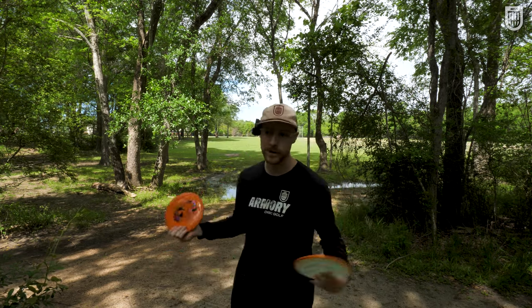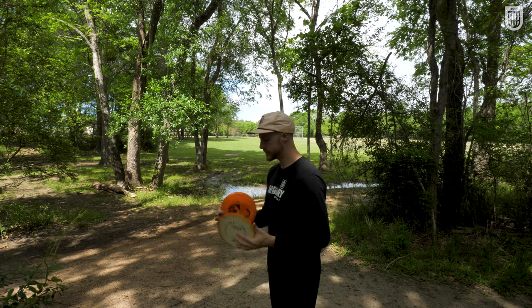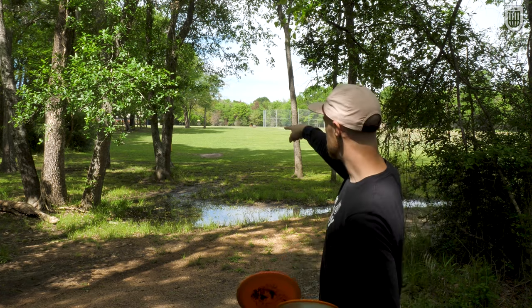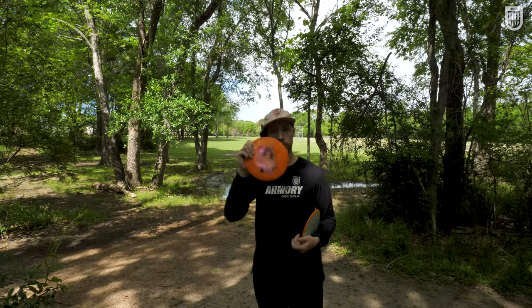So if you enjoy doing that while playing disc golf, there's another reason for you. I've made a little bit of a gold tee here. I've backed it up. You can see the tee box up there. 310 feet so we can throw the Craves.